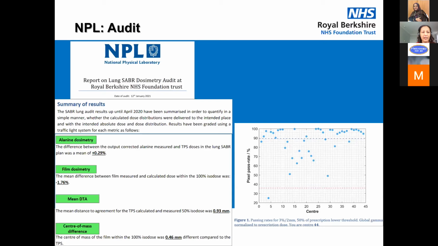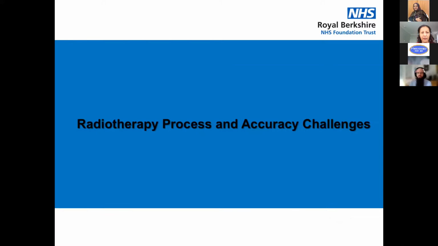And the nice thing is that, you see in green, we passed this, and we actually treated our first patient last week with Sabre. The nice thing is, they also give you an indication of all the other centers, and you see here in the plot the pass rates from other centers and how we're doing nationally. And that was very reassuring also for the delivery of our treatment.